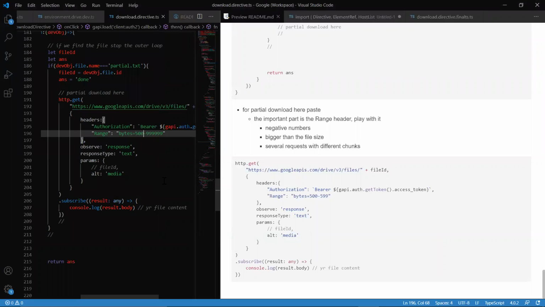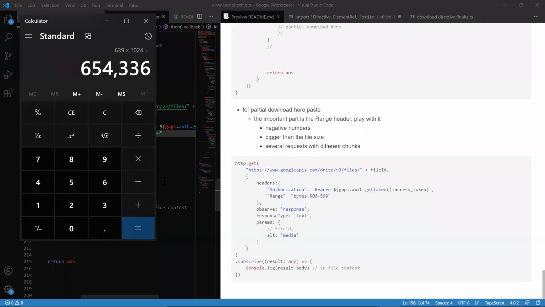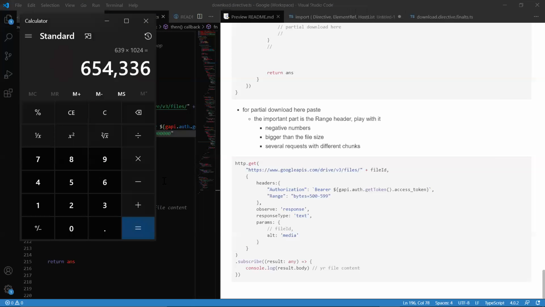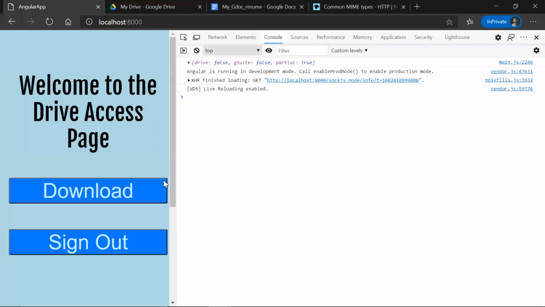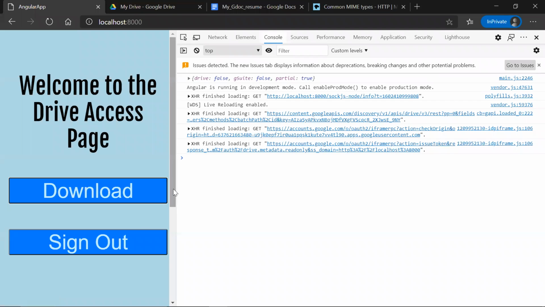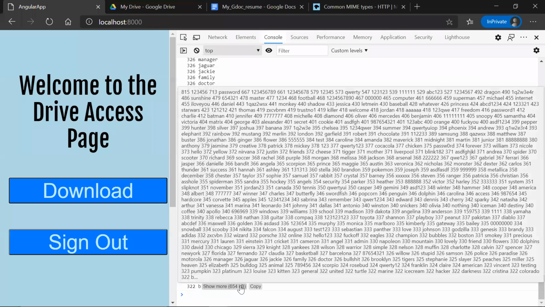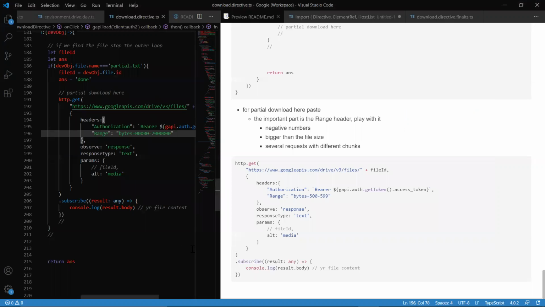So I'm going to go ahead and give it 700,000 bytes. I'll add another zero, so that's 7 million bytes. We will see what happens. Will it fail gracefully? Will it repeat itself? Or now it just goes ahead and gives us the full file as needed. So that's very interesting.